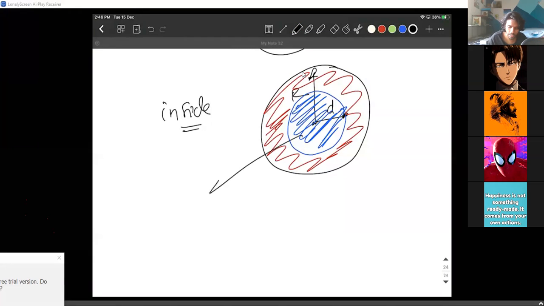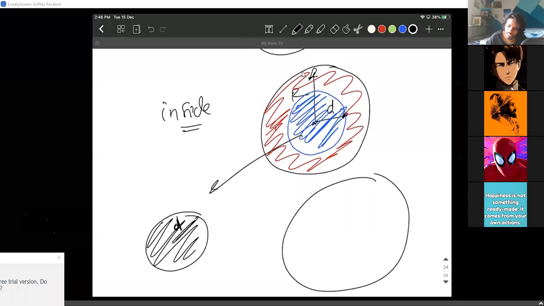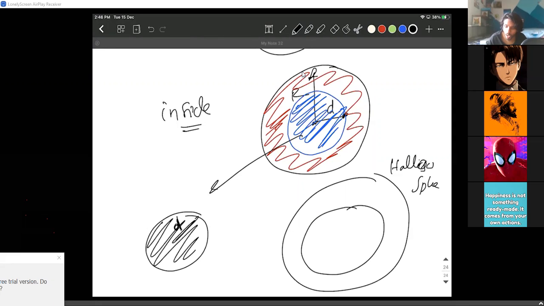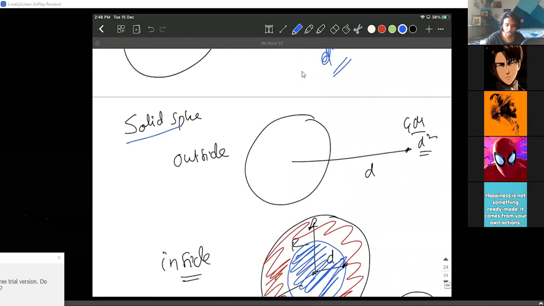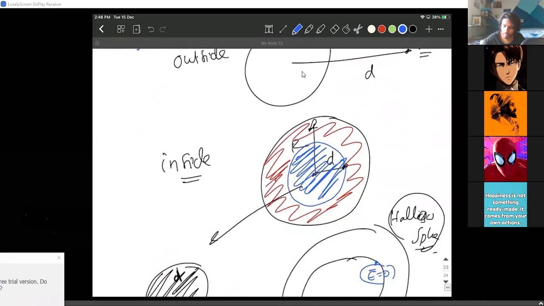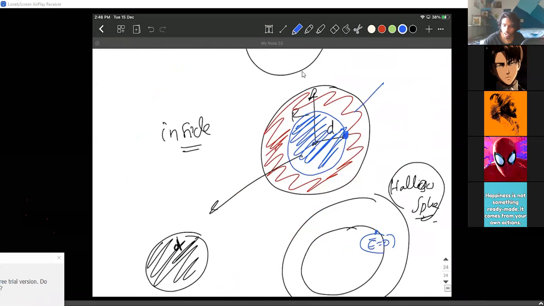You clearly observe the inside part is a smaller sphere with a radius d. The outer sphere is a hollow sphere. So because of the outer sphere, the field here is 0. So for a solid sphere, you're talking about an inside point. All the red part is not even creating any field. All you need to do is find the field due to the smaller sphere, and that's all. That's the answer.